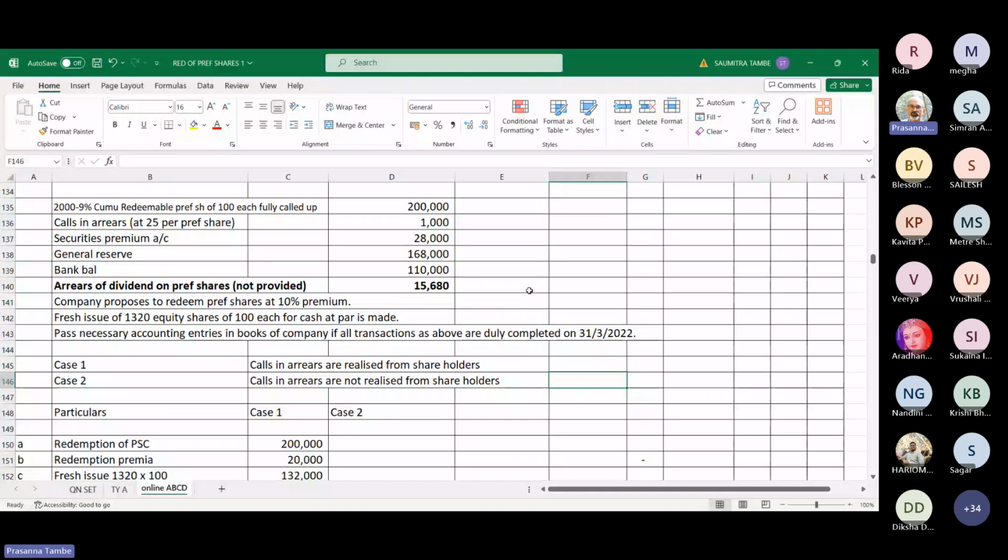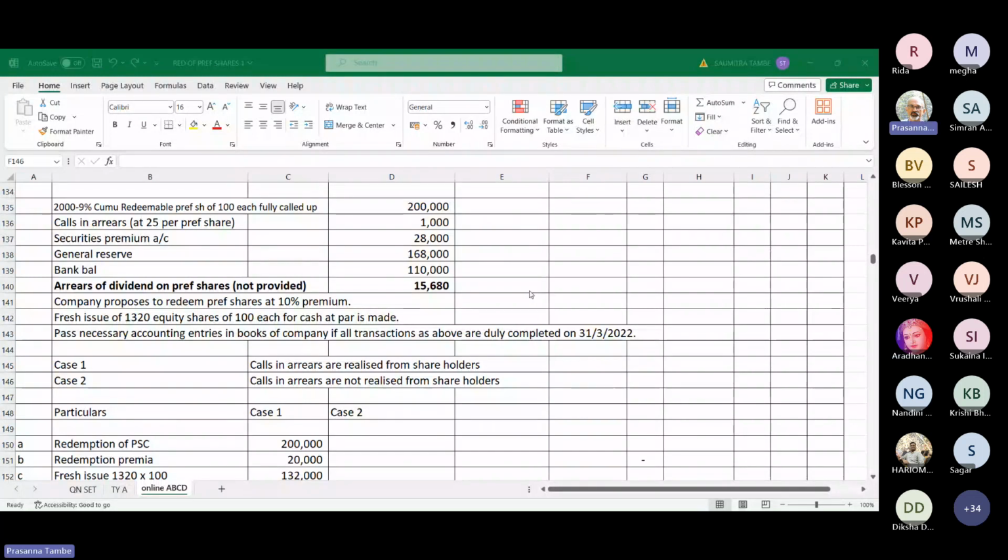25,000. 35,000. You have only 2,000 shares to redeem. Where did you get 35,000 shares from for forfeiture? I am asking how many shares will be forfeited? How many shares will you cancel? 40 shares. 40 shares is the correct answer. Who is saying 40 shares? Kushali. Okay. Yeah, 40 is the correct answer.